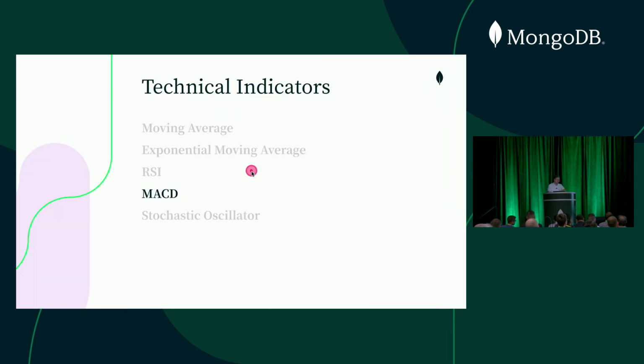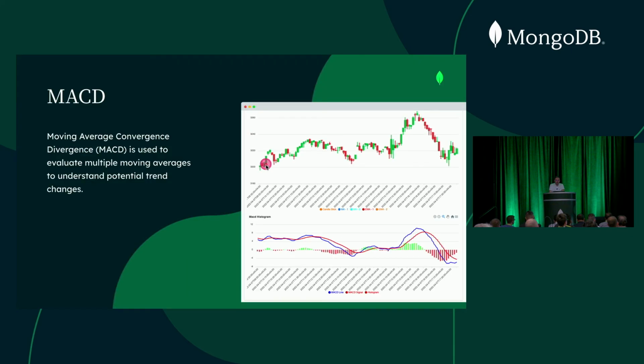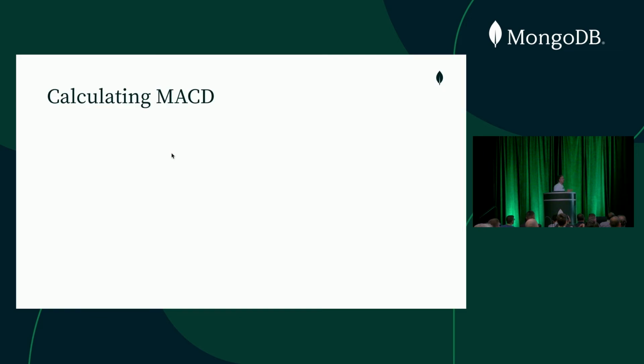All right. So MACD is another technical indicator that is available in our MVP. Basically, it shows where there is a potential trend change. MACD stands for Moving Average Convergence Divergence. Basically, how is it calculated, what's the formula of MACD? Again, you need to decide the interval, okay? Daily, hourly, how would you like to process the data? Then you need to obtain the exponential moving average for the last 12 records and the last 26 records, okay? It could be the last 26 days or last 26 hours.